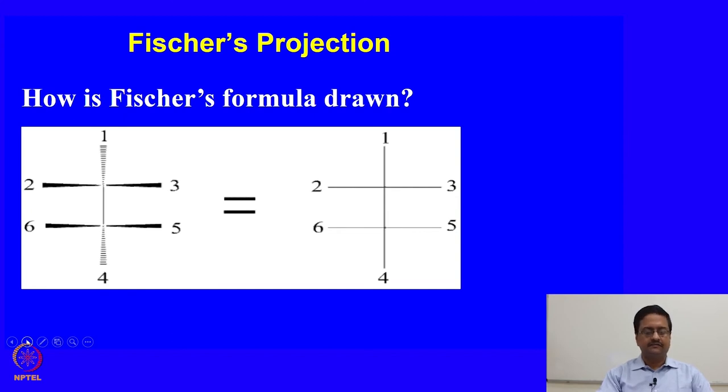So, how does it work? In case of a Fischer projection, we first need to identify the different groups that are present in the molecule. We need to identify them with numbering. So, the highest priority groups like carboxylic acid, aldehyde or cyanide kind of functional groups should be placed at the top and given the number 1. And then from that, the chain should be drawn from top to bottom.